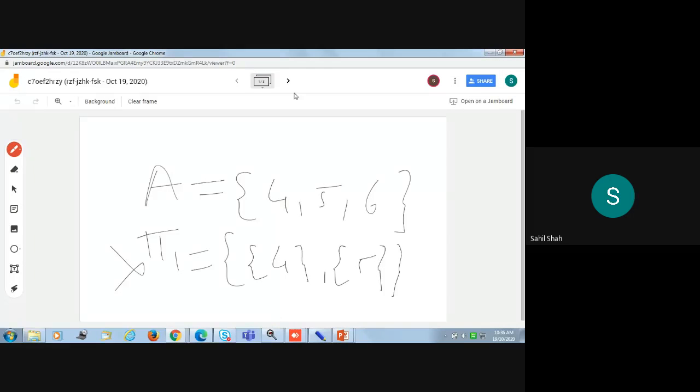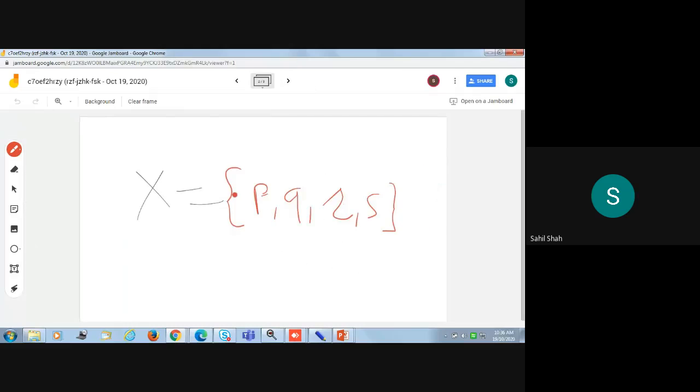So for your information, the answer for this, what was the second thing? The answer for this will be, you could have first partition like, okay, for this X equal to {p, q, r, s}, I can have partition pi 1 as, wherein I will place all the separate elements p, q, r, s. This will be one possibility. Okay, this is one thing. What else I can do?